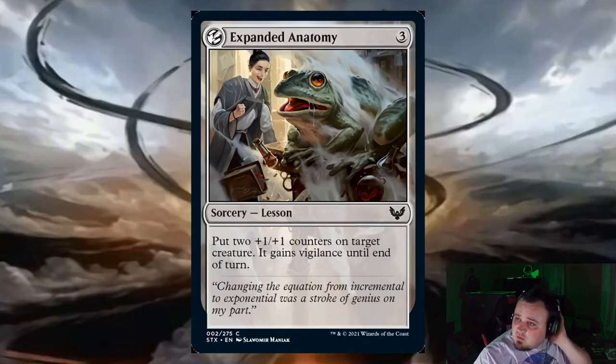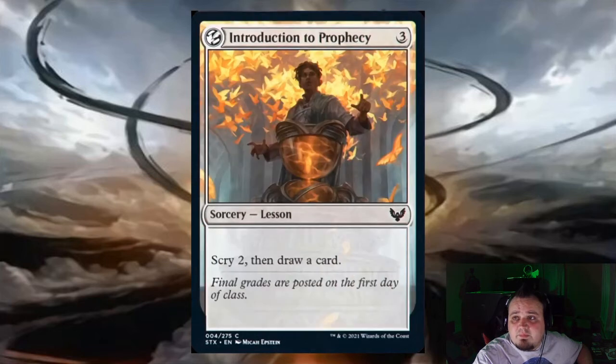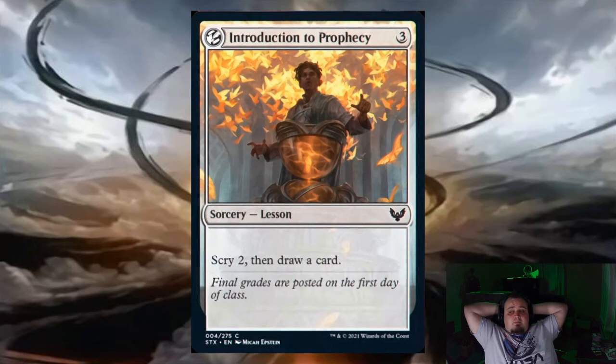Now we're going to 3 colorless spells. First is Expanded Anatomy. 3 generic, put 2 +1/+1 counters on target creature. It gains vigilance until end of turn. Introduction to Annihilation for 5. Exile target nonland permanent. Its controller draws a card. An Introduction to Prophecy for 3. Scry 2, then draw a card.